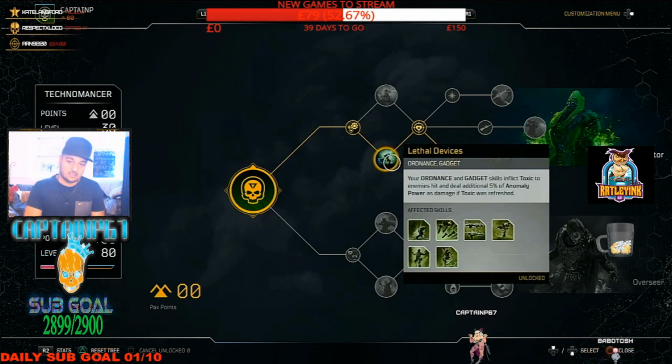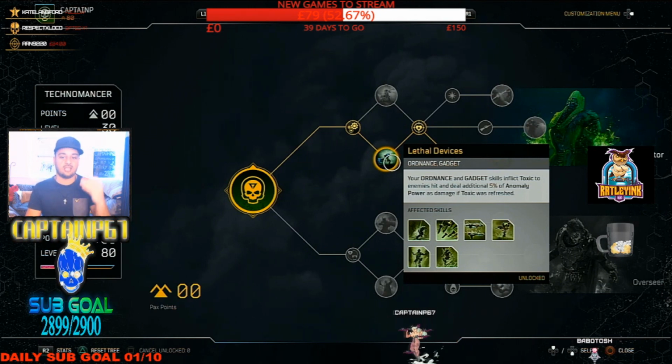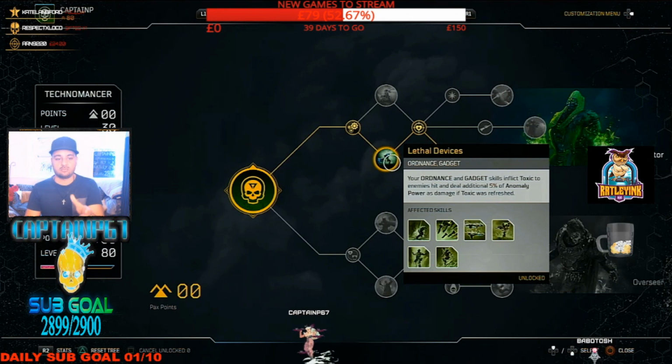Then we've got this again, which is absolutely nuts. Your ordnance gadget skills inflict toxin. Enemies hit take 5% anomaly power as damage, toxin refresh. Now again, we have 4 shrapnels, so it's going to refresh every time it hits. But when it hits like a tank. Not only that, the toxin ticks hit crazy. I think we were counting it before, over 250,000 damage over ticks.